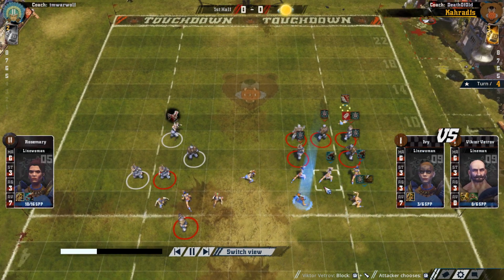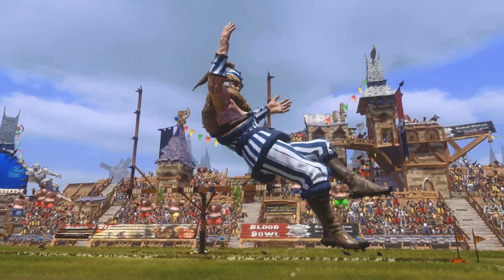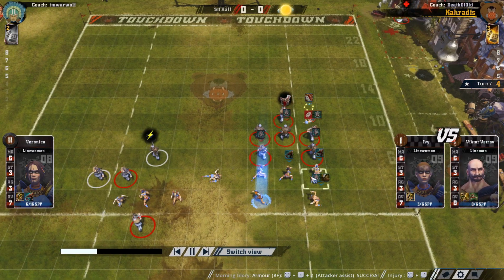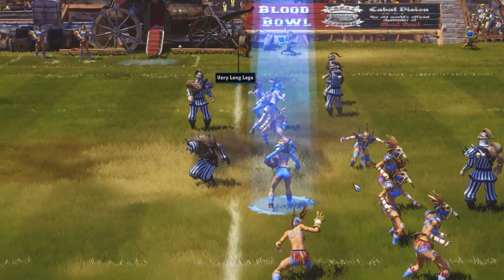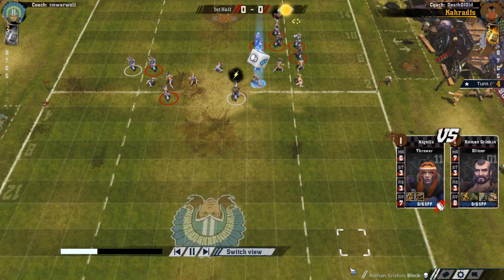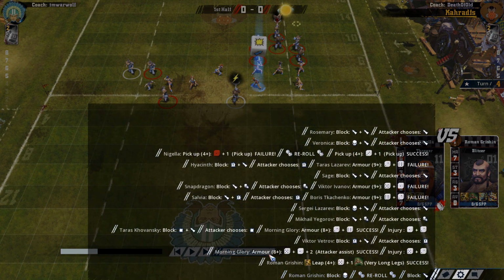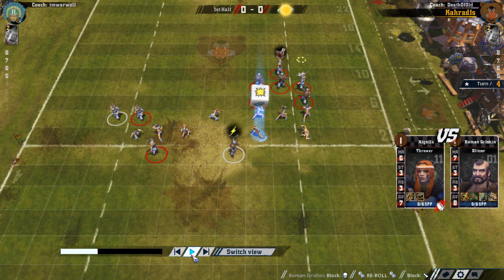So where is the blitz coming from? Okay, he goes to foul the guard player. Fails to break armor. Oh, he broke the armor actually. Broke armor but failed to get a result better than stun.